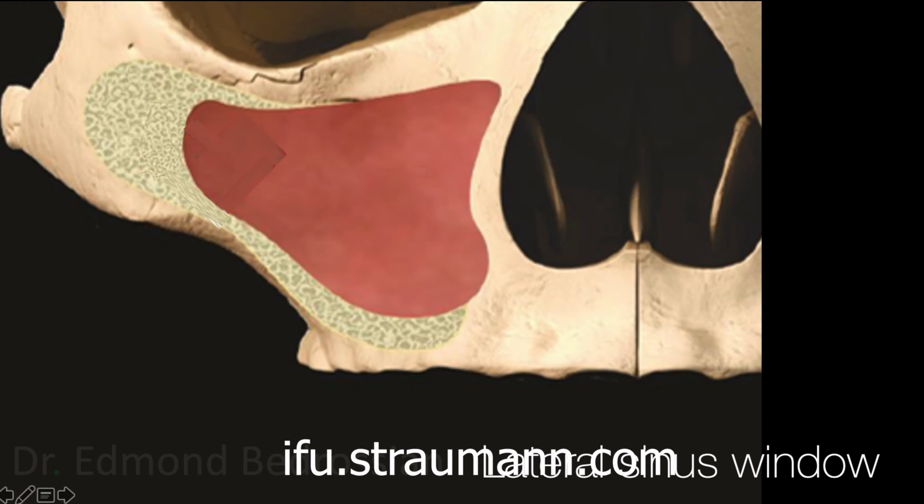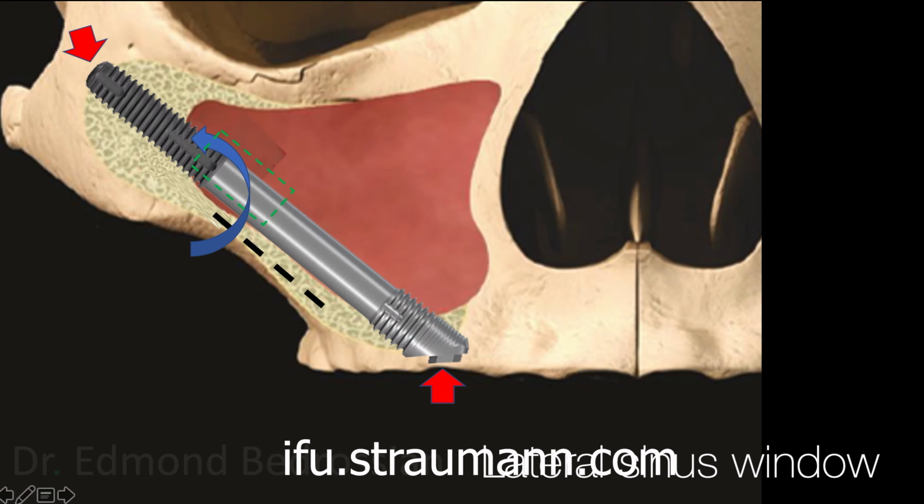In order to make the lateral sinus window, again, by identifying the black dotted line, we make the posterior portion of the lateral sinus window parallel to the black dotted line. This way we can look and see the base of the zygoma bone or the roof of the maxillary sinus. We can pick our starting point and our end point of the implant and be able to see the entire trajectory of the drills as well as the implant if the posterior wall of the lateral sinus window is parallel to the black dotted line. It keeps us a lot more oriented.